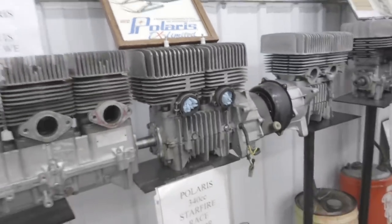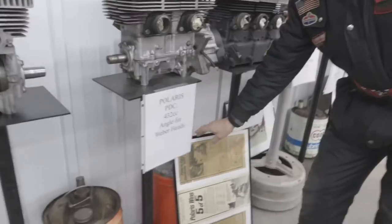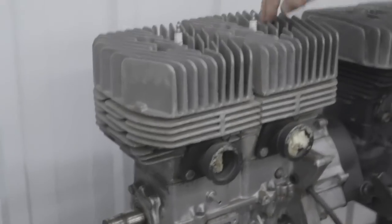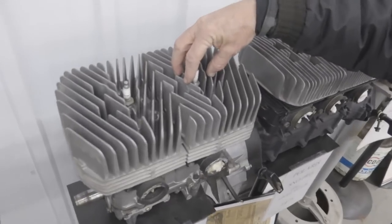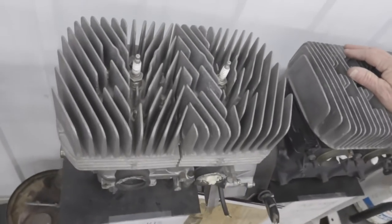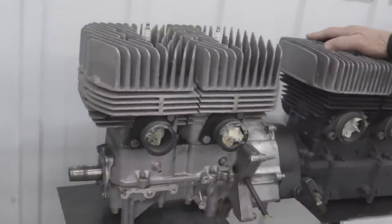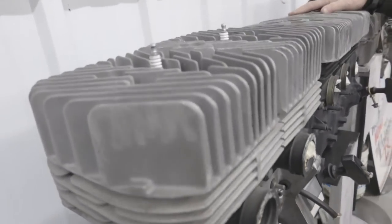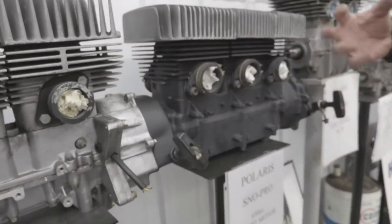As we go along, they needed a little more power. And once they get more power, they needed to have better cooling. So they built these, they called them kind of Weber heads. What these heads did is cool where the spark plug was, where the heat was. They were trying to get rid of the heat. They found out that the only way to really combat it would be to go water cooling. But they still ran the '74, '75 snow pro season with finned cylinders, free air. And sometimes we painted them flat black to try to bring the heat out better.